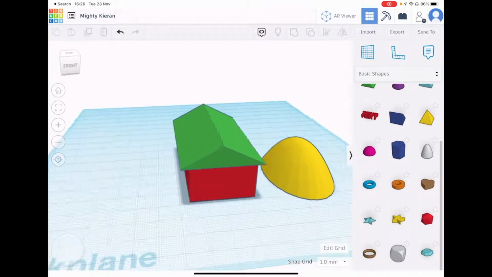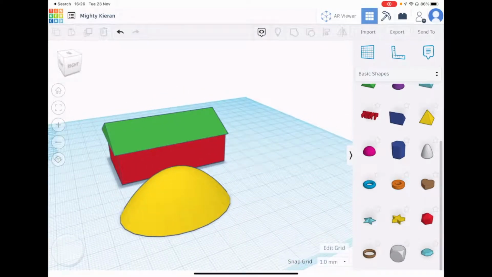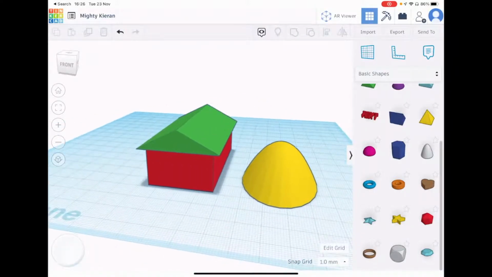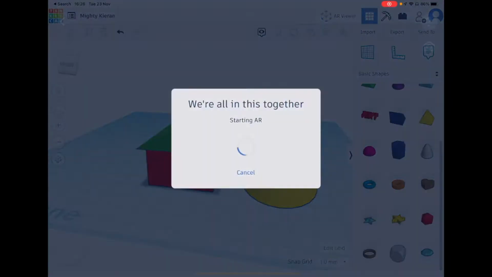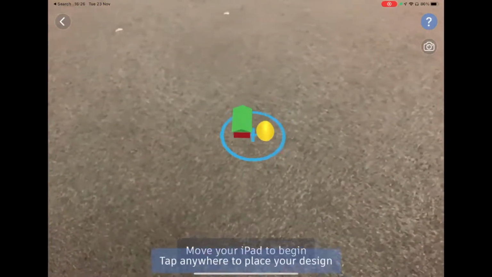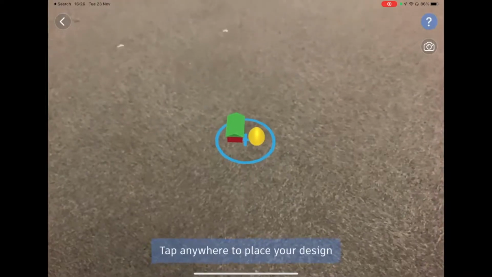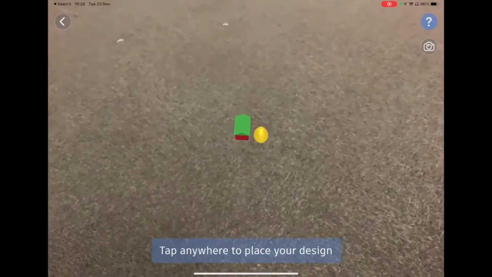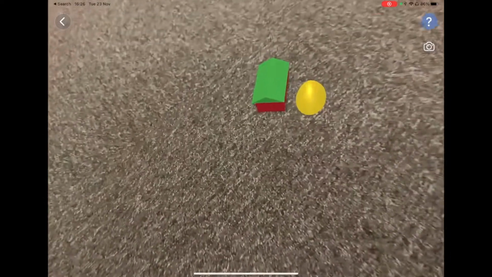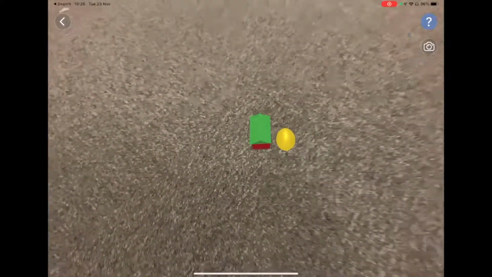But that's the basic use of this, maybe for designing something in a D&T lesson, maybe trying to recreate a scene from something in history, or we're doing columns or different styles of building. And once you've made that, I'd say you tap onto AR, you choose where you'd like it to go, and you tap place your design, and that ends up sitting in your classroom.